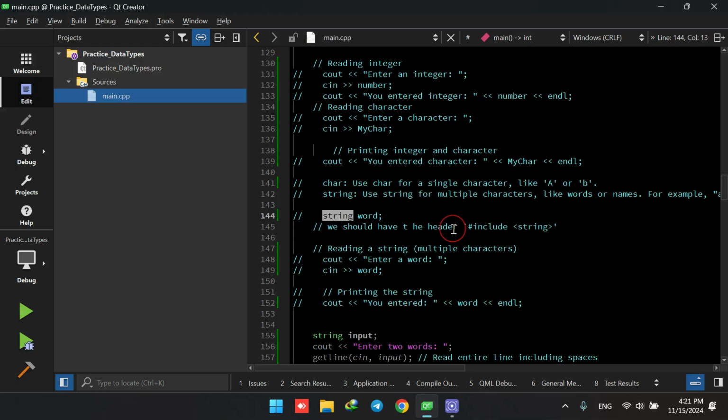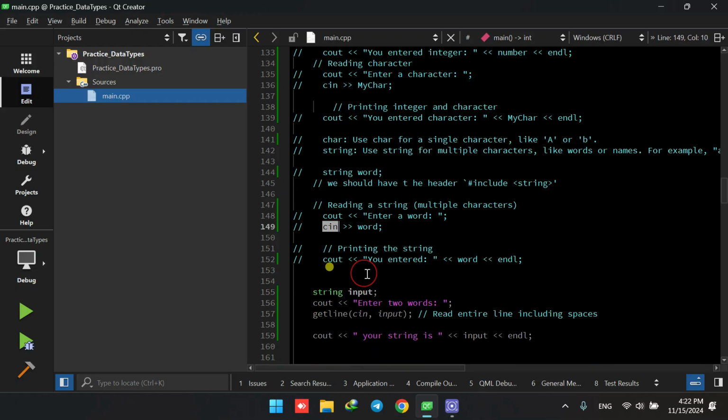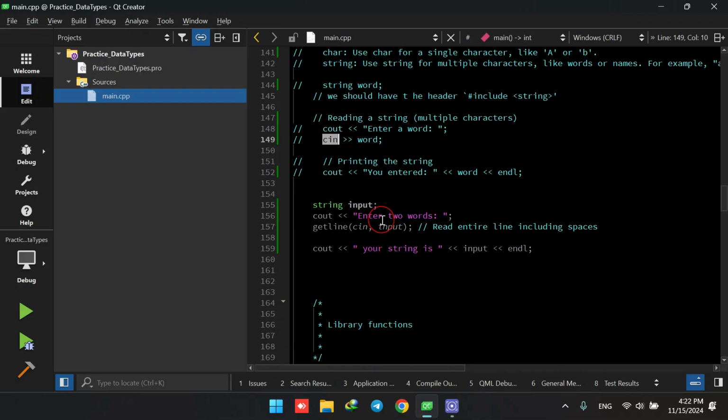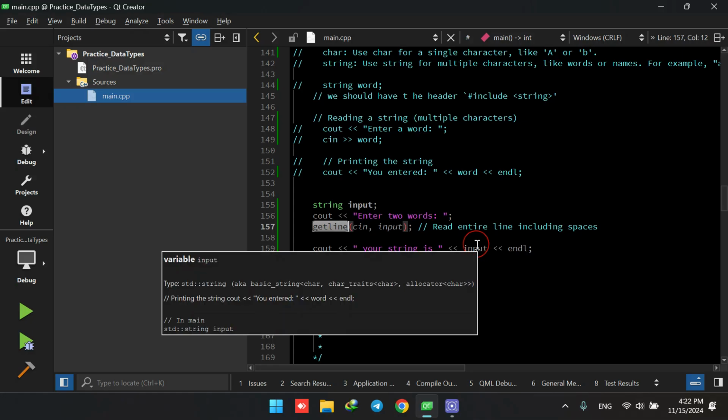If the string is only one word and no space, we can simply use the cin function to read the data and store it. However, if there are multiple words with spaces between them, we need to use getline instead of cin only. We use the function getline, and within the brackets you just type cin and the input.